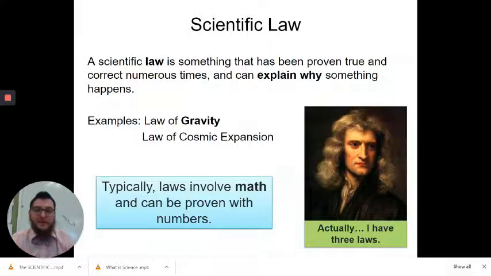You're welcome. Scientific laws, on the other hand, are super duper solidified. Typically, the difference between a theory and a law is that laws have the math to back them up. They have the math to say this is going to happen every single time, and we can prove it that it will never, ever, ever change. Laws can't change. Okay? That's what makes them harder. In fact, in science class, we usually go more down towards theories because we're always trying to update our information and always trying to change these theories. We're always trying to get more information and update it so it's as accurate as possible. Now, laws, on the other hand, don't get updated. They don't get changed because once it's a law, and it's there.